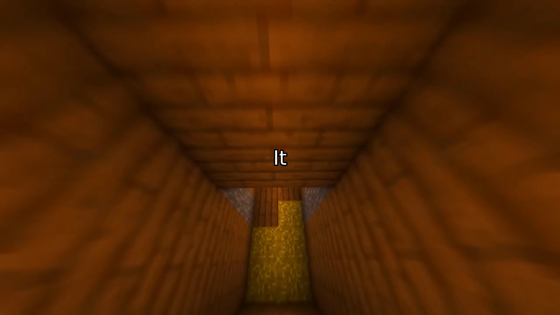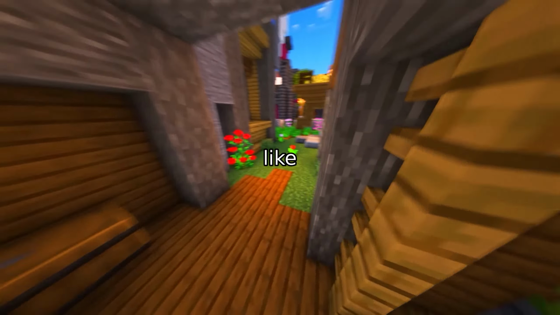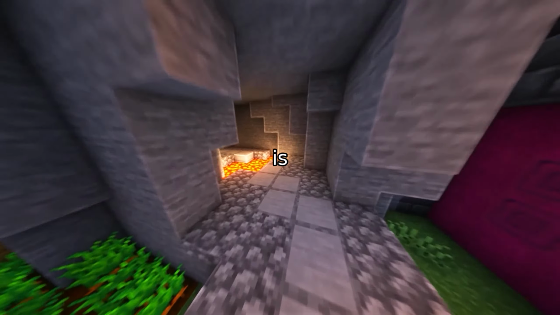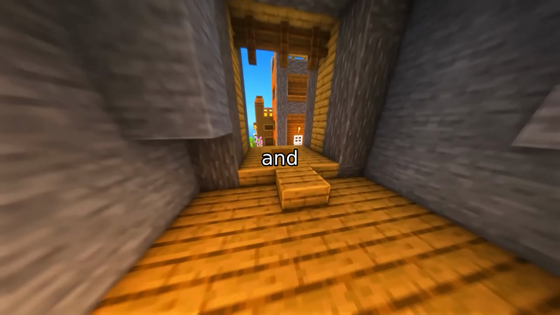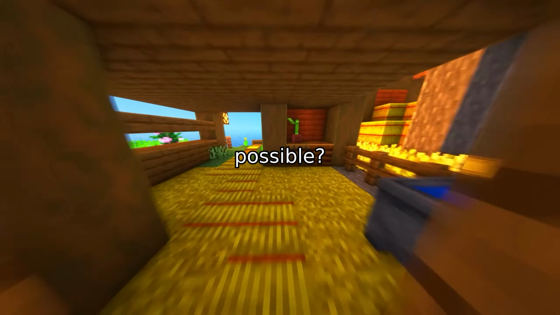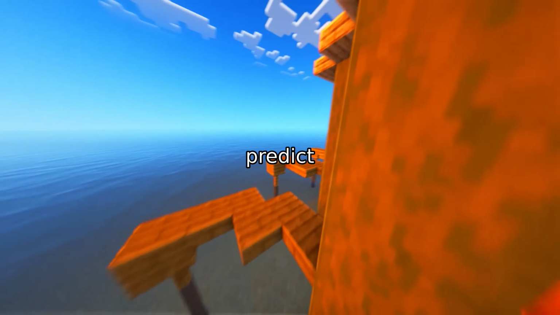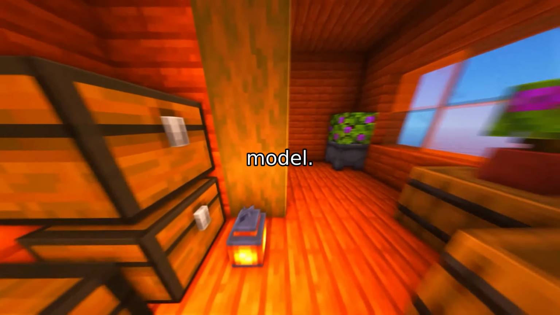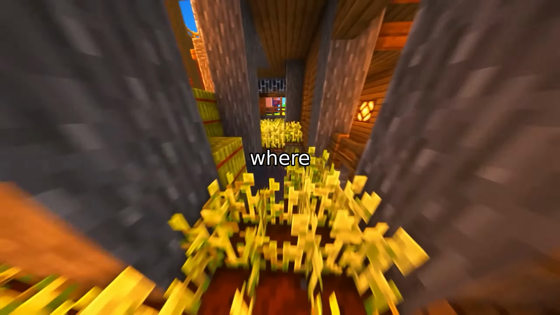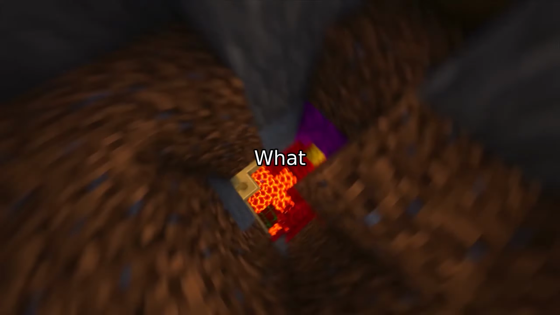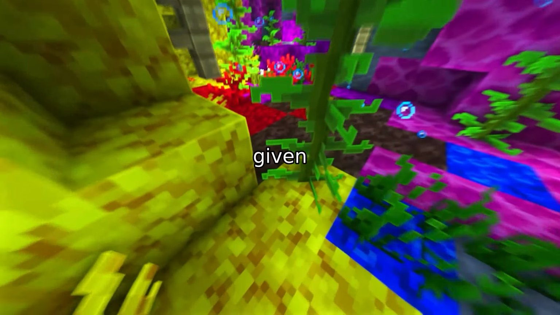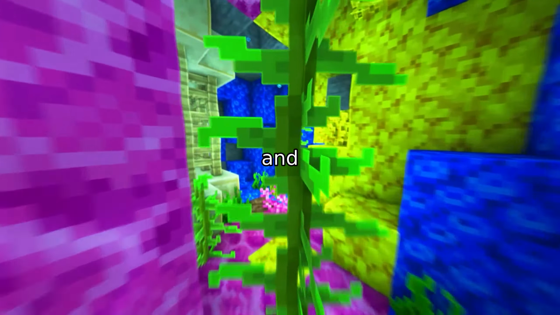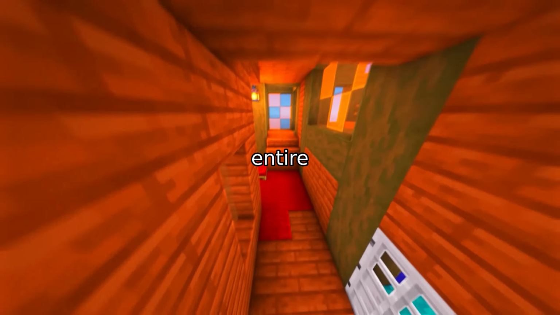Sparse point tracking. It performs strongly even against tracking-specific methods like CoTracker 3 and SpatialTracker V2, showing that its unified representation is powerful enough to capture both dense and sparse motion. Why is this possible? Because 4RC doesn't just predict motion. It learns a semantic, consistent, and queryable 4D world model. It can answer questions like, where will the car be in 10 seconds? What does the scene look like at frame 15, given the geometry from frame 3? How did the person's hand move during the jump? And it does so without reprocessing the entire video.